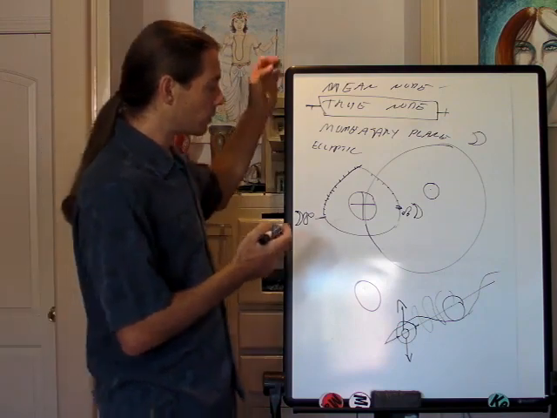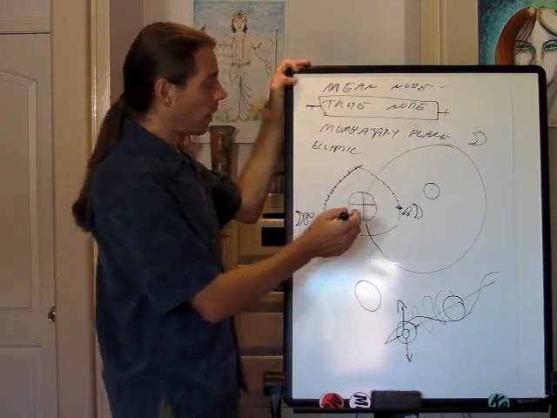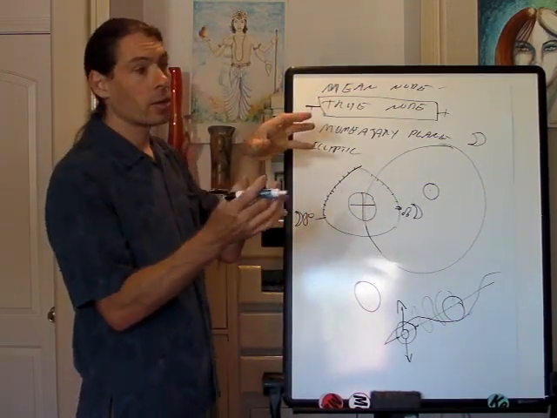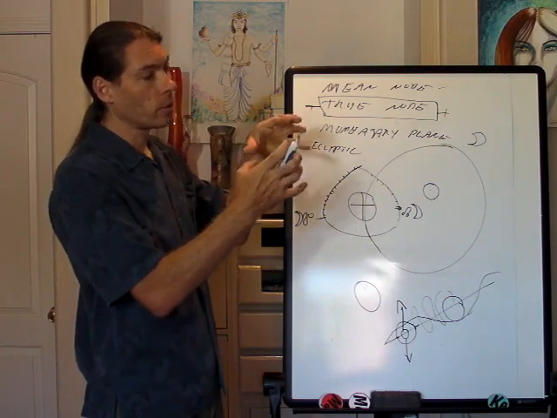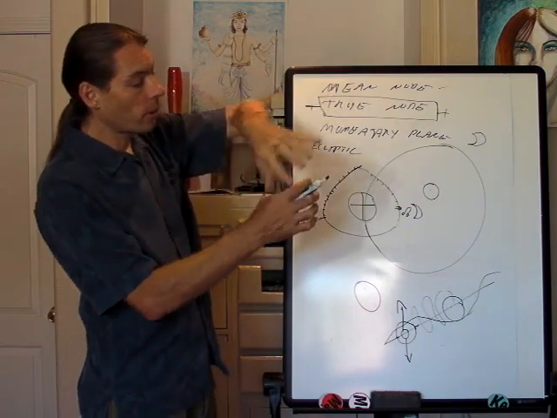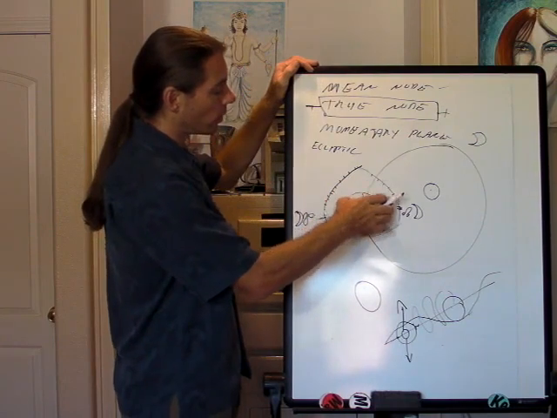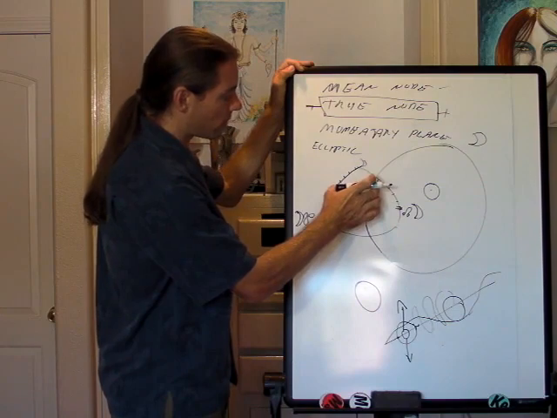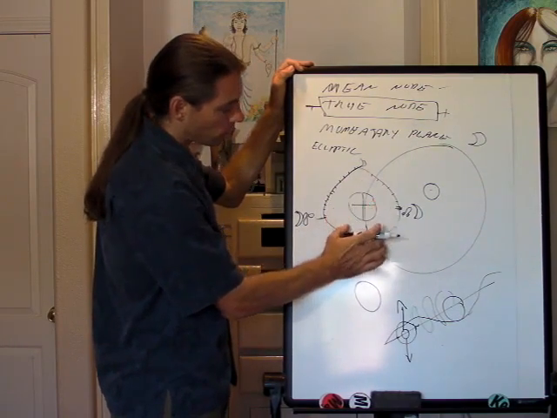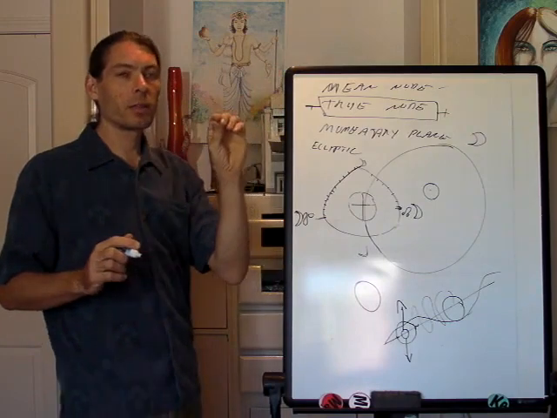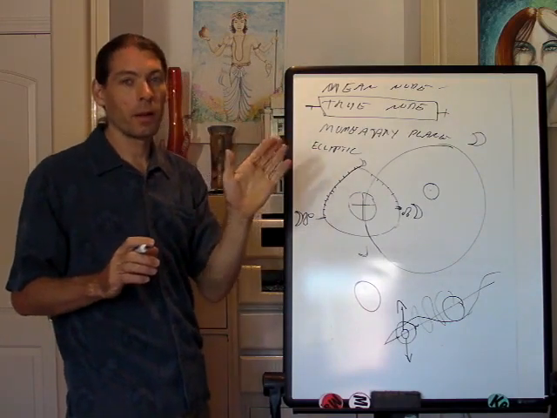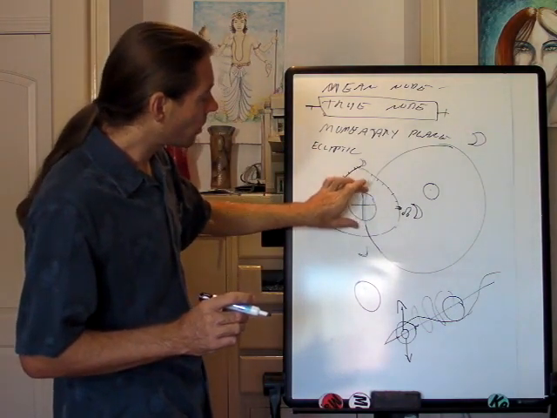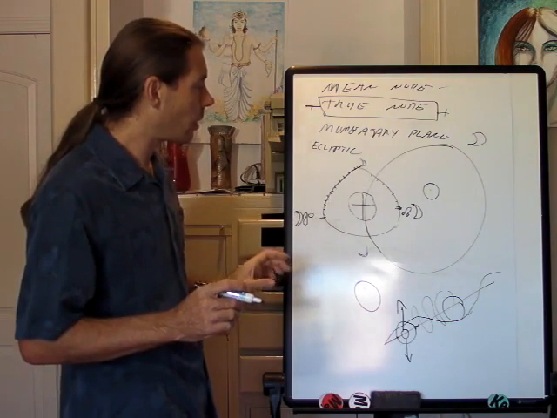The other problem is, because of the fact that as the moon rotates around the Earth, it has a gravitational pull on the Earth. Just a little bit. You know, mostly the moon is getting pulled by the Earth. But as the moon revolves around the Earth, it kind of jerks the Earth around. So when the moon's up here, the Earth gets jerked this way a little bit. And when the moon's down here, the Earth gets jerked this way a little bit. How much? By as much as 1 second of arc maximum. So the moon's gravitational pull will actually move the Earth up or down 1 second of arc.